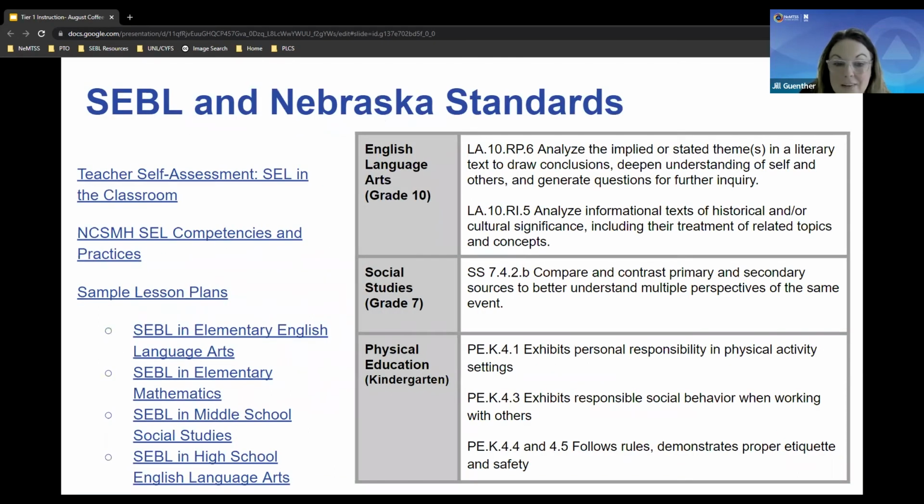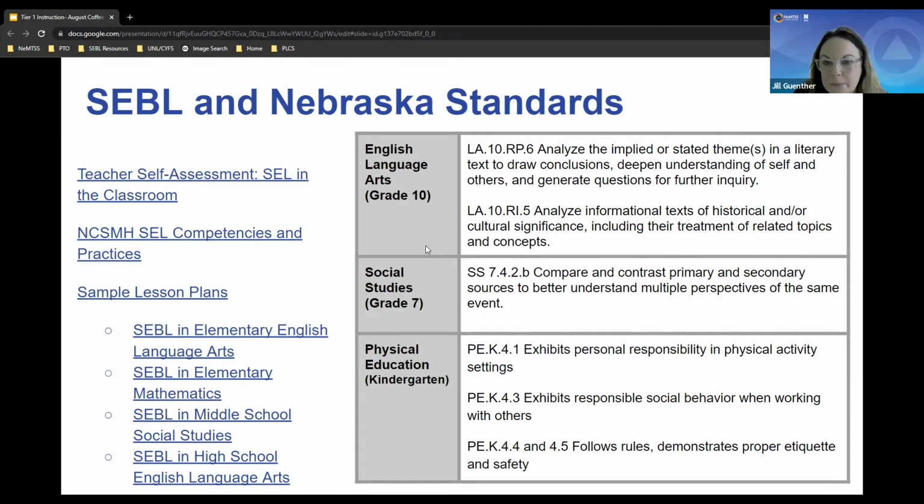Continuing on that same idea of building safe and supportive environments, these are some examples of different ways that we can explicitly address or call attention to those social, emotional, behavioral learning skills that are embedded within the curriculum and instruction. Even though Nebraska doesn't have SEBL standards, we wanted to give you some examples from ELA, social studies, and PE, and how those skills are embedded. It's about us being intentional with those skills, calling them what they are, and being able to pick those things out.